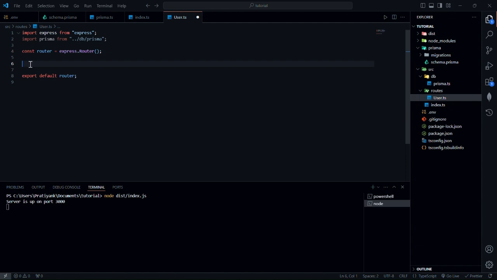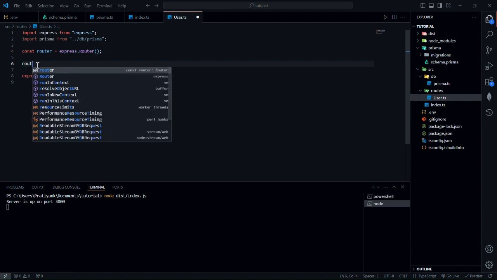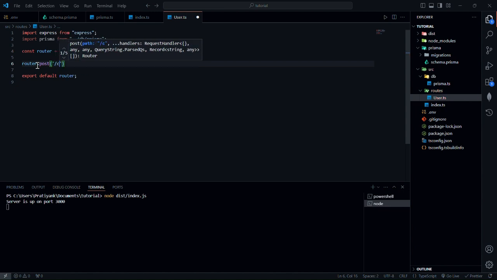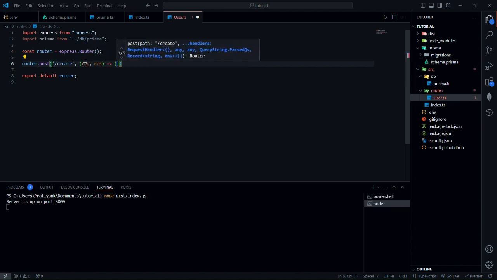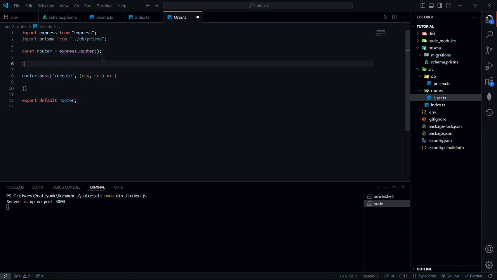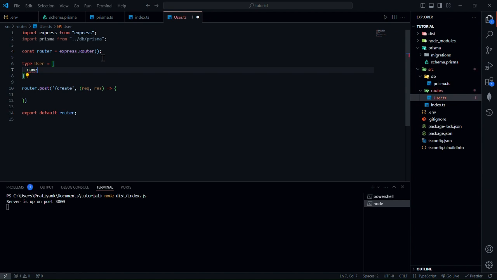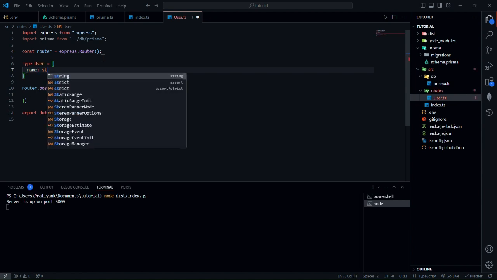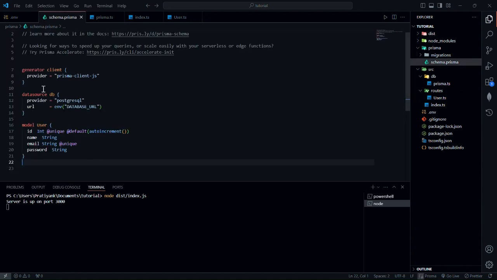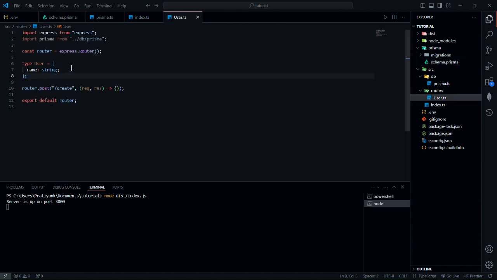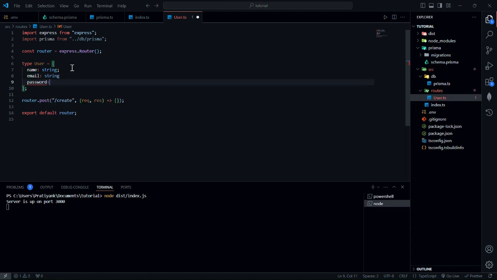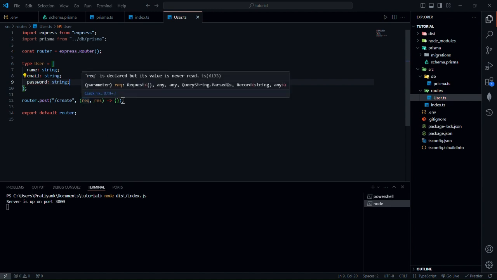So when we create the user, we want to send the post request. So we will make here router.post route, slash create. You can name it anything, but it should be related to something that you are doing. Request, response. So we are using TypeScript, so we can define the type of a user, that how the user should look like. First of all, we need name, that is string. Then let me see in the schema. Name, email, password. Name, email, that should also be string, and password string. Okay, we have defined the type.